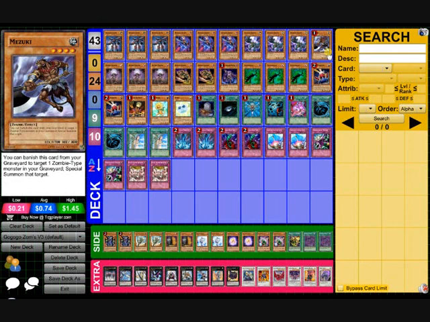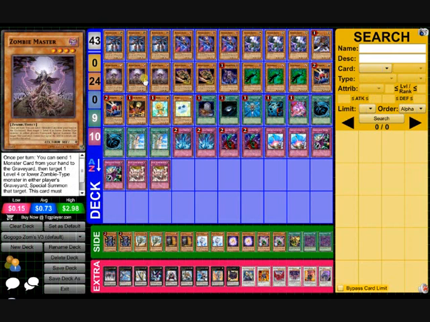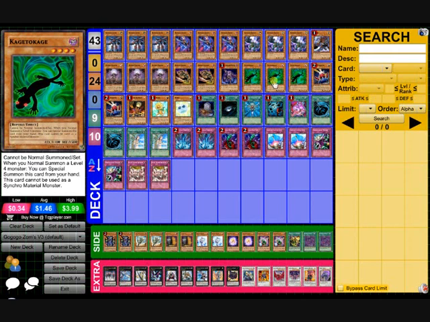Then we've got Mizuki bringing his stuff back. We've got Zombie Master, because Zombie Master is God. We've got 2 Goblin Zombies, which suck out my stuff. We've got a Plaguespreader Zombie for synchroing. And we have 3 Kagetokage.